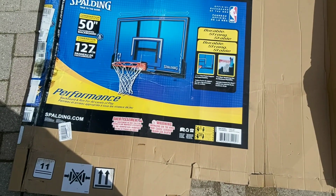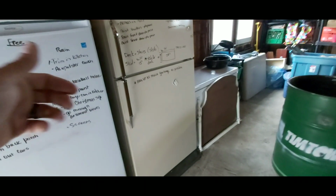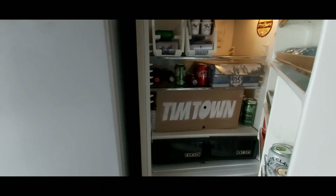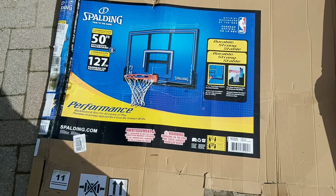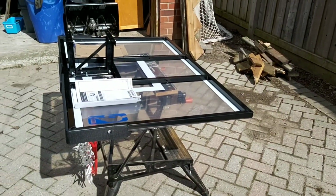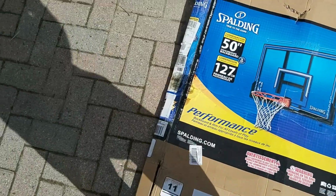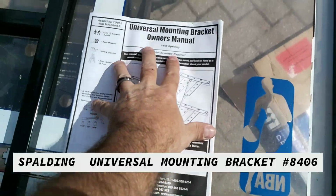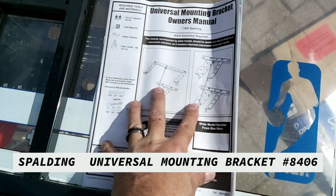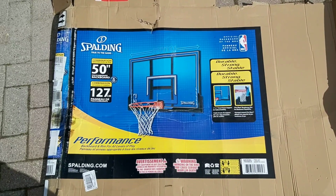I decided to set up a Spalding backboard that I got for my kids. Funny thing is, I went to the store and bought it, and I set it all up, assembled it. Ta-da! It's right there. You can see it. It's awesome. Only thing is, it does not come with the universal mounting bracket, which is serial number 8406. But nowhere on the Spalding box does it say that it does not come with that. So that's a little bit frustrating.